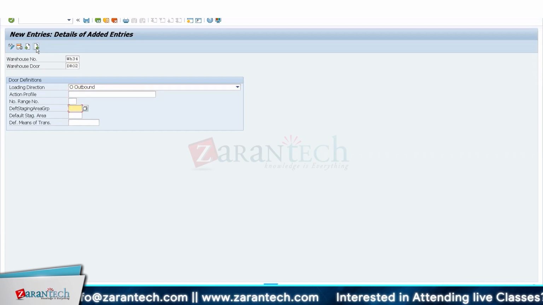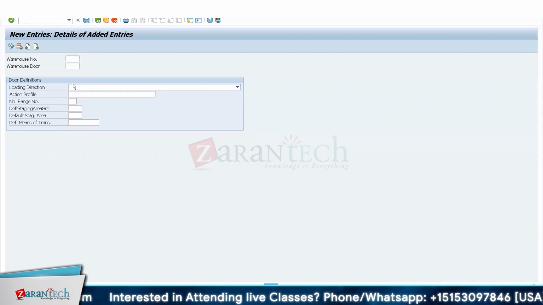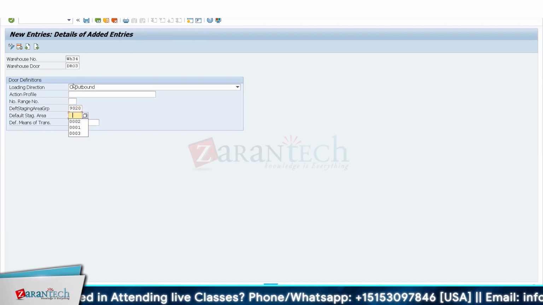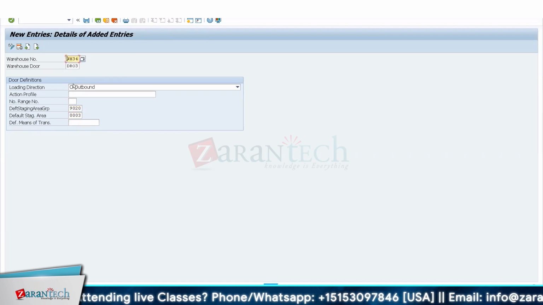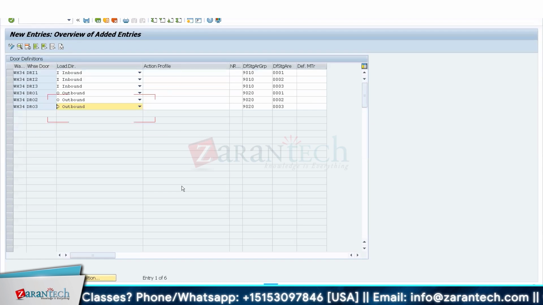Each door will have its own default staging area. So a truck is planned at that door, and the pallets will be taken to the staging area. Just imagine if you have 15-20 doors. If your truck is going to come at door 10, we need the pallet at staging area 10, not at staging area 1. One question here: if the default storage area stock is not available, how does the system handle it?